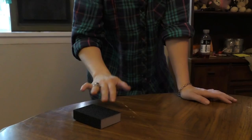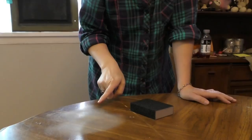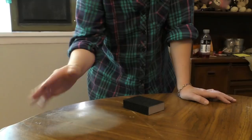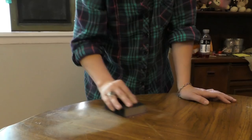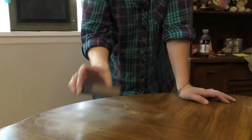When you do this part, I want you guys to go in circles, okay? And what's gonna happen is you can actually see, because I can see in the camera lens right now, do you see how it kicked up this cloudy right here? That is your finish being broken down. So it's opening up all the pores, and now it's gonna make it much more accepting and ready. Basically, there's a whole lot of little scratches that just happened right there. So we're gonna do this to the entire tabletop. And you can do a quick brush over for the legs as well, but we know that the tabletop is the most important part of doing this because that's the part that we make use of the most.